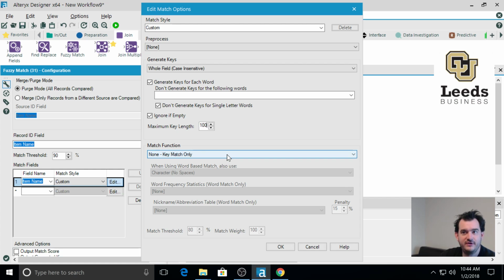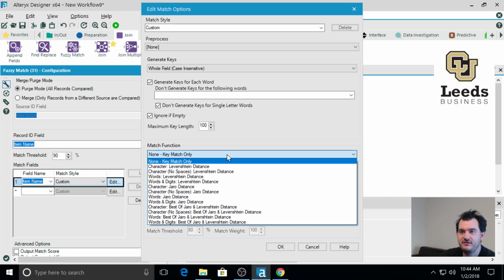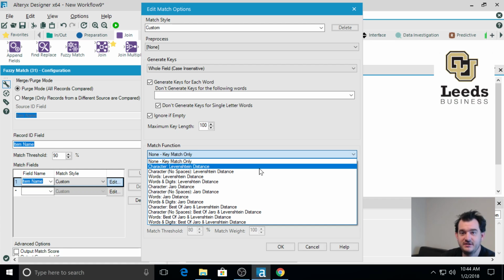Now for our matching function, we're going to have a few different options here. Key match only would be matching completely identically. The rest of these allow some sort of distance or difference measure, a way of saying how similar things are to each other. You'll note that Levenshtein distance is present in a number of these. That is one of the simplest means of seeing if texts are similar to one another.